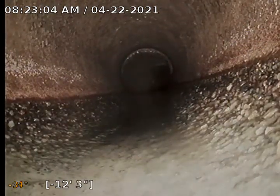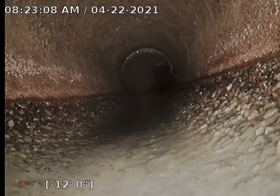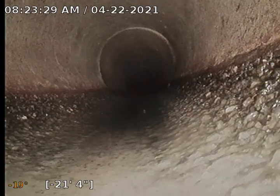Yeah. So coming around a small turn there, we are about right there where that 8 is. Okay. Pretty soon we're going to see the connection from the downspouts in the front of your house that runs across the front yard and then ties in, so you're off of your roof drains. Yeah. We'll see that on the right side of the screen here in a minute. So this is a shared 6-inch diameter sewer line. There's a seam about every 2 feet in the pipe. These seams are the weak spots in the pipe. So far we're in pretty good shape.